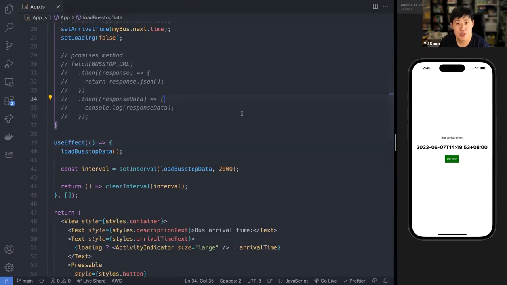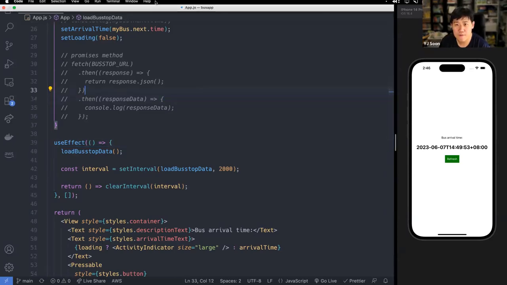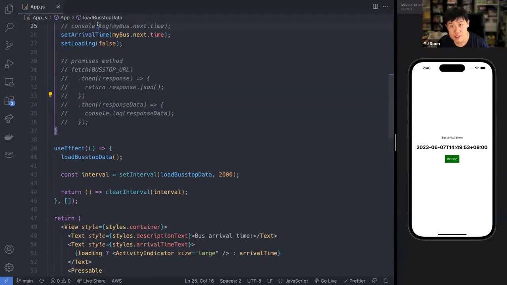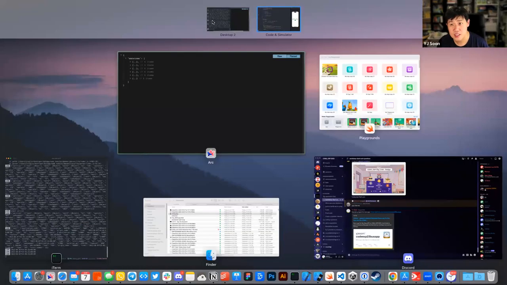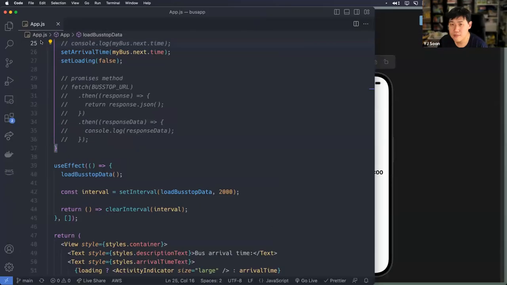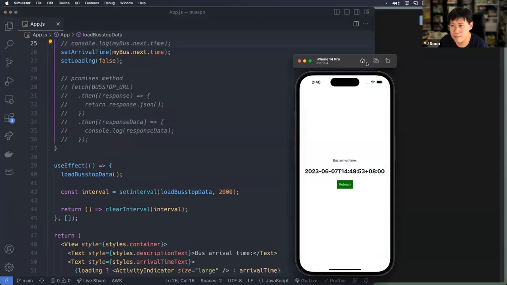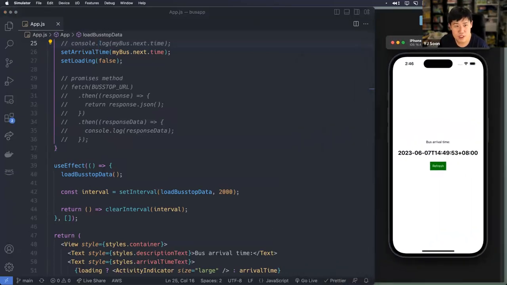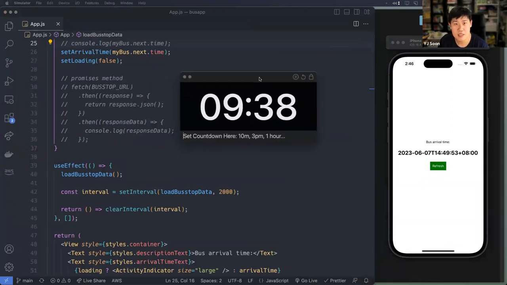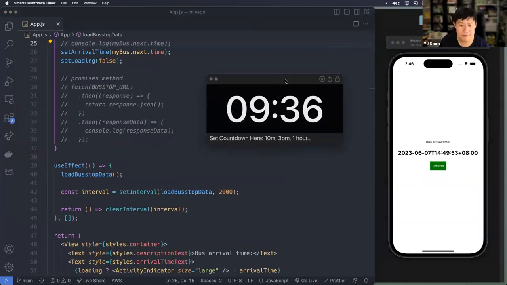Just for interest's sake, I'm going to un-fullscreen these two, so that we can see the number possibly change later on. So let's see here. Hopefully this number changes and my code is actually working, because I haven't tested it. Okay, see you in a bit.